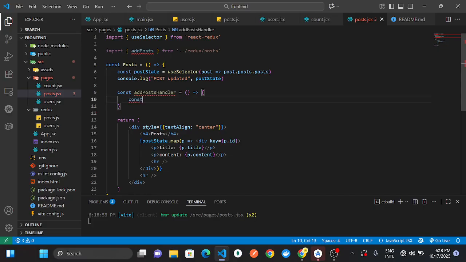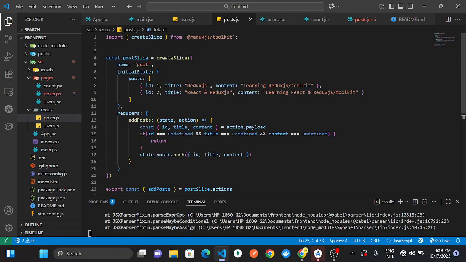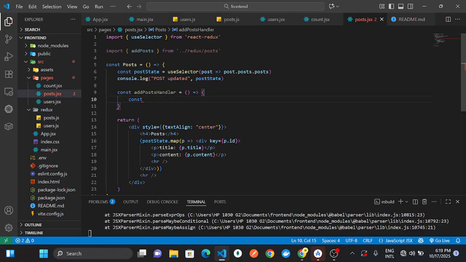So we can create the data we need. Let's just copy to make this a little bit faster.